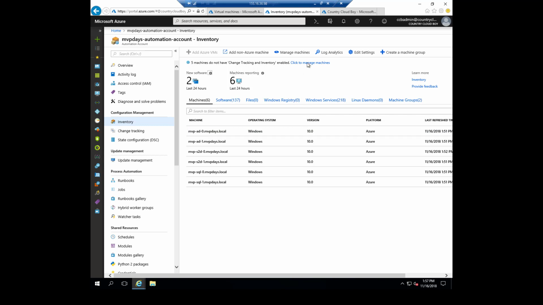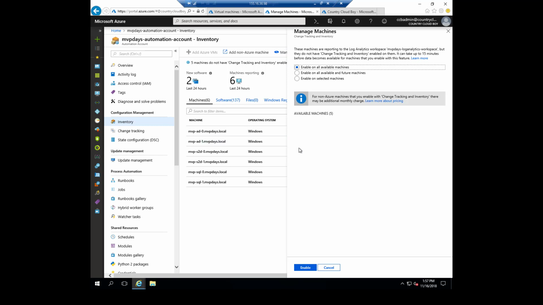You click here to manage the machines, or actually just click up here to manage them as well. Same location. Here you have a choice. You'll see that my previously installed machines, MVPDays 01 and MVPDays 02, that I already pre-installed the extension on, are available to add to these solutions. Here you have a couple of different choices.